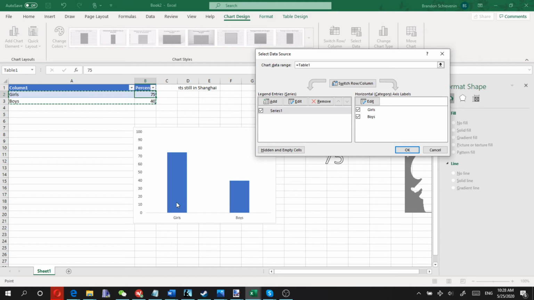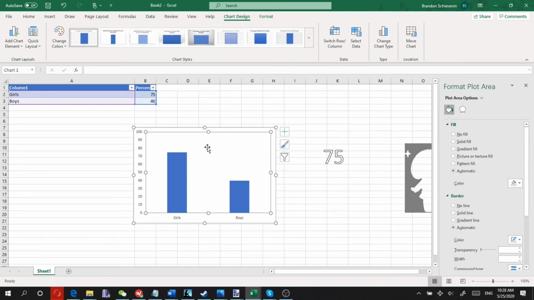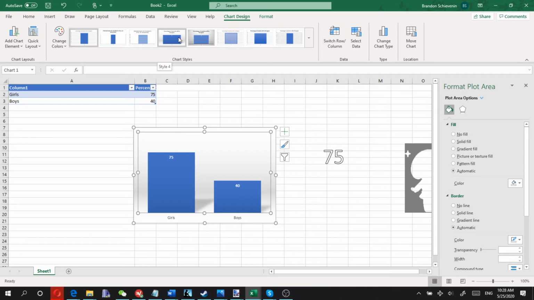There we go. So I've got girls and boys. Okay, and do you want this to be a little bit fatter if we can? That might be enough.